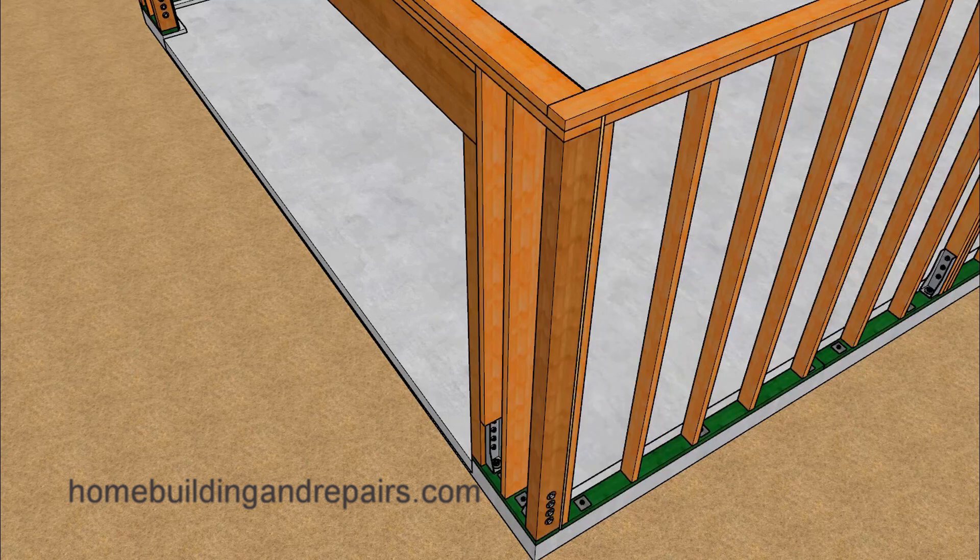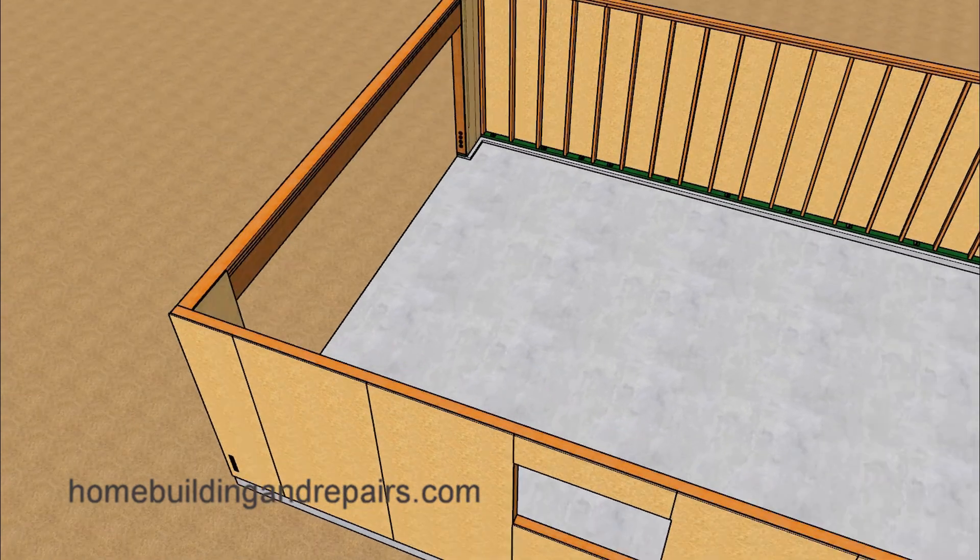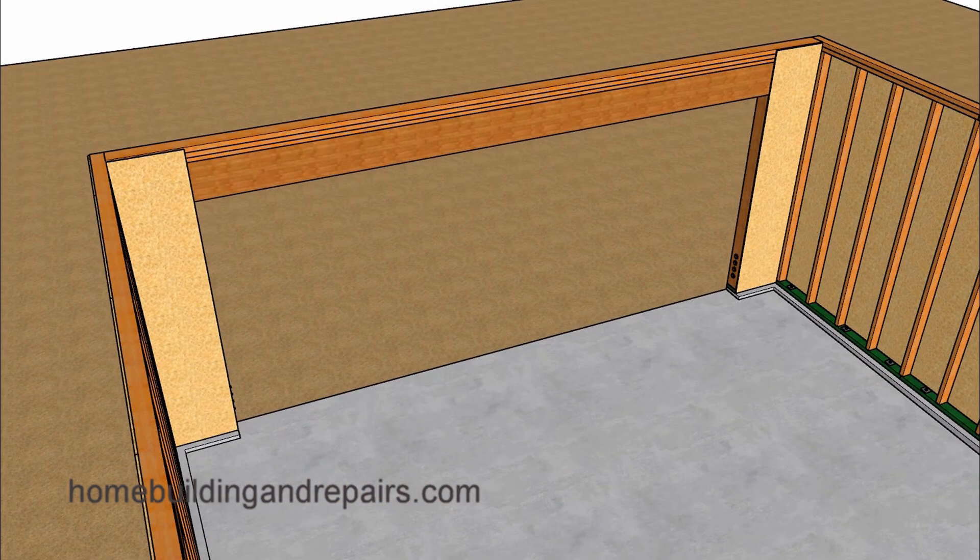Let's remove the panel to give you a better idea of what we're doing. You can also have this piece go four feet and then install a two-foot piece — it seems stronger to have a larger piece here and a smaller piece there. One important note: if you do install this interior piece of shear panel, you will not install the exterior piece until the inspector has inspected all of the hold downs and building hardware. The last thing you want is to nail that shear panel on and then have to take it off. Make sure you don't install both pieces until the building inspector has given approval.